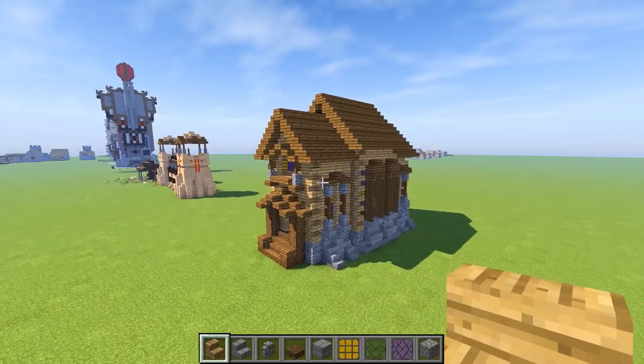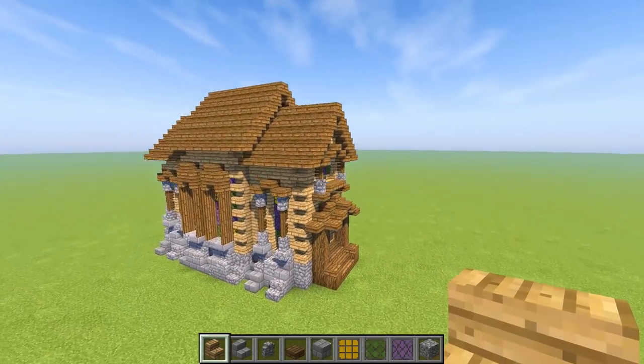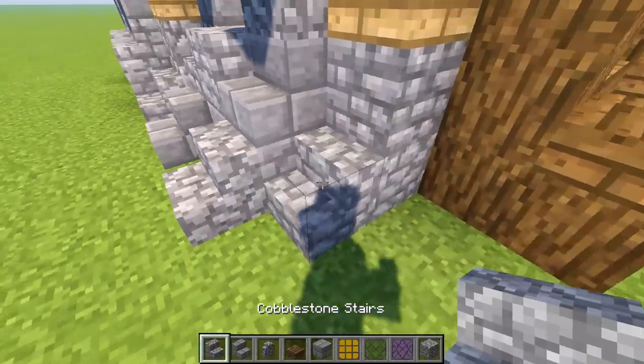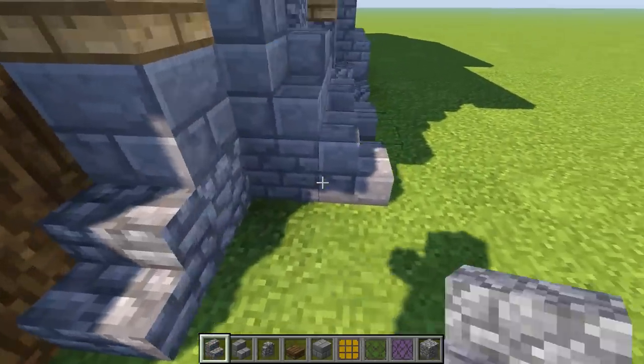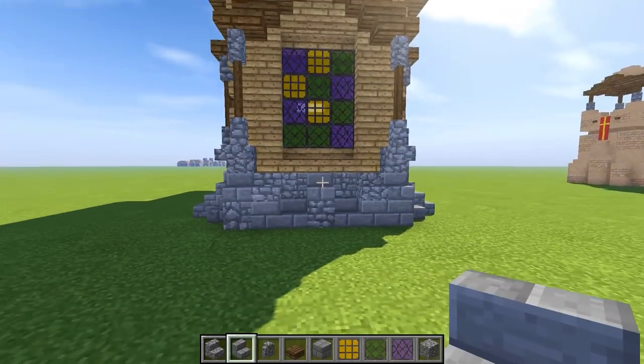There it goes. So we got that added detail on this side. I love the front, love the sides, oh man, I love all of this. Now, actually, let's do a little more detail here. Let's put a little stair here and a little stair like that, just to add a little more to this, all the way around. That is looking lovely.